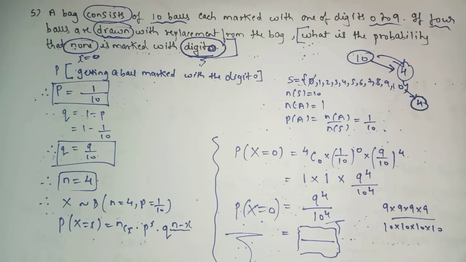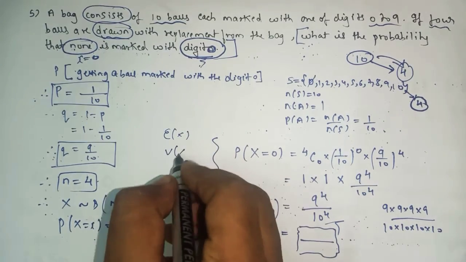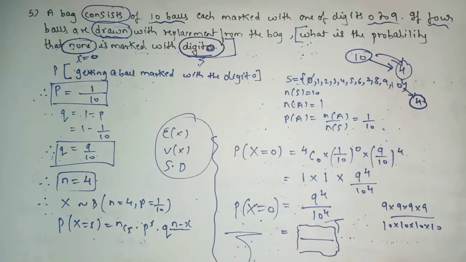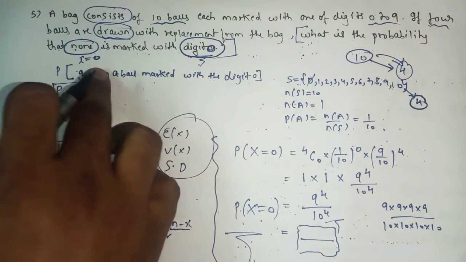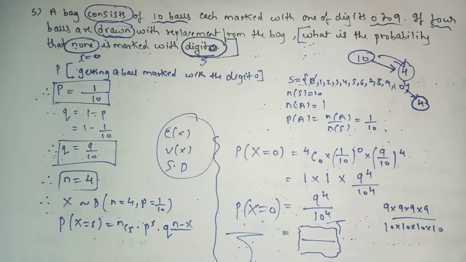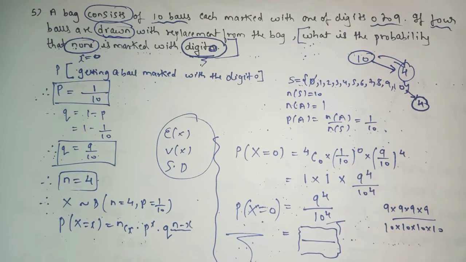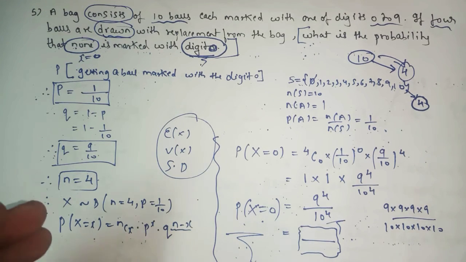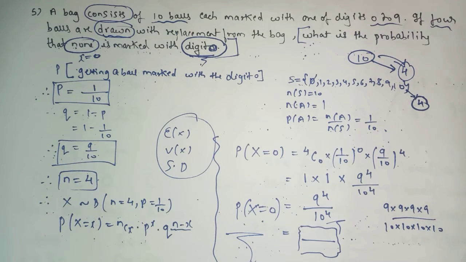So now we'll take one more last sum of this type number 2. As we completed type number 1, that means the ready-made values based on E of x, V of x, standard deviation, that was type number 1. And this statement sum is based on type number 2. So we'll take one more sum, and that sum also you have to try by yourself. Simply I will explain how to find the value of npq. Then I will say that's the end of the chapter.